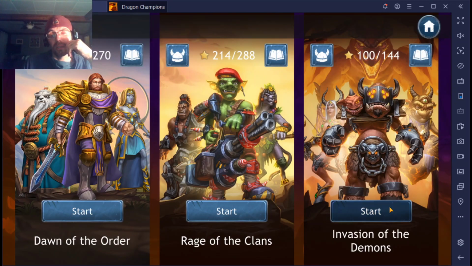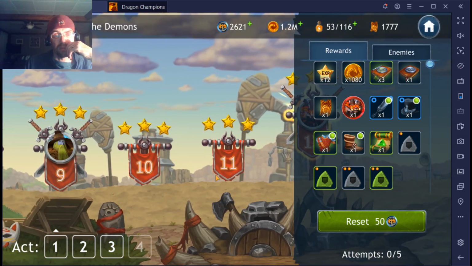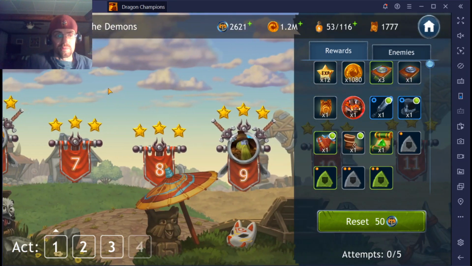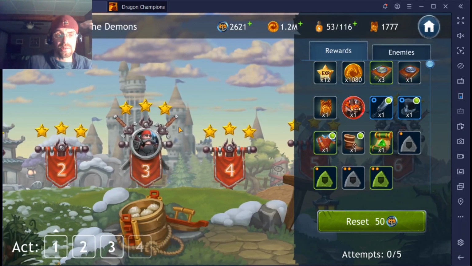In the Invasion of Demons, we're only going to do the first one because it's kind of tough even as you go. Puncherface is a demon, but you're really not going to use him for the team you want. But this is where you can get Corcorum. He is the mage. You also unlock Corcorum. You get 5 shards a day from him just by completing your dailies, so that'll help you out there too.